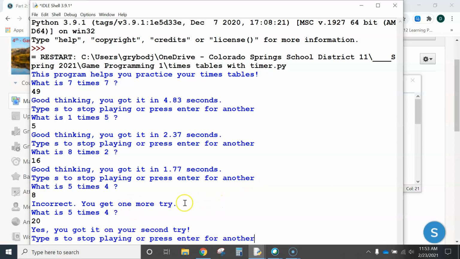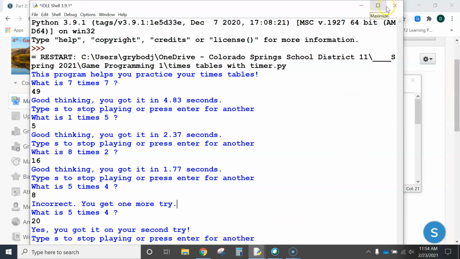I suppose you could put a timer in there and then have it end the time for the second try if you want, but that's not required. Just for the first time if you get it right the first time, because otherwise you're giving them more time anyway. So either way is fine with me. I did it where I only put the timer in if they got it right the first time.